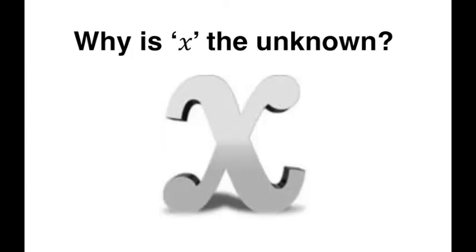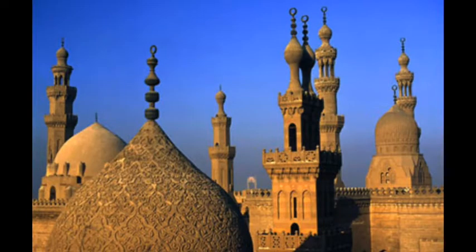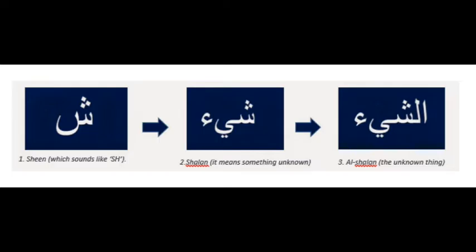At the start of the lesson, I promised to explain why x is the unknown in algebra. Well, Terry Moore does this in a TED Talk, which you can get to if you click on his image. However, I'll summarise this talk now. The Persians, Arabs, and Turks made great advances in science, mathematics, and engineering in the first centuries AD. However, many of their discoveries are credited to the West. The words algebra and al-Shayan both derive from the Arabic language.